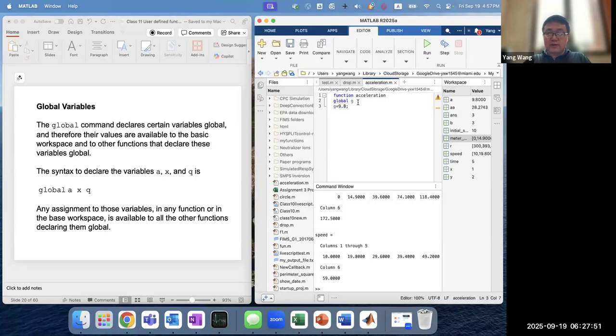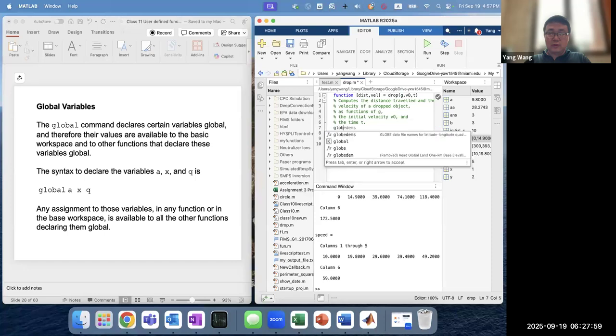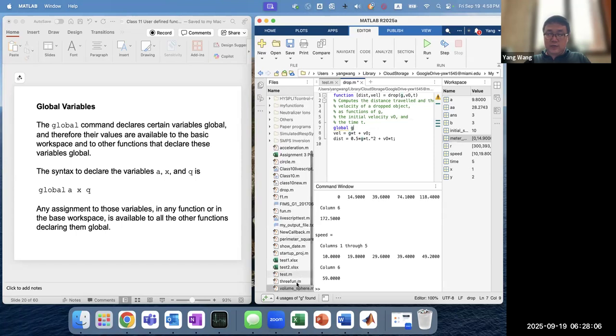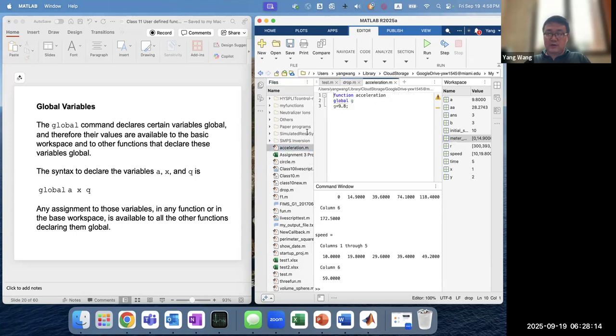So you can see that we define the G as a global variable in this function here, right? Then to use that G value, you could just type in global G, okay? And then it's going to automatically find out where the G was defined, which is actually from the acceleration file here, right?